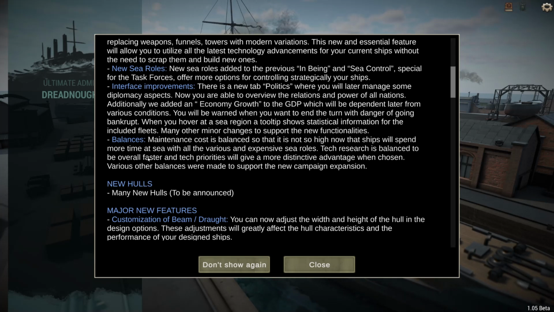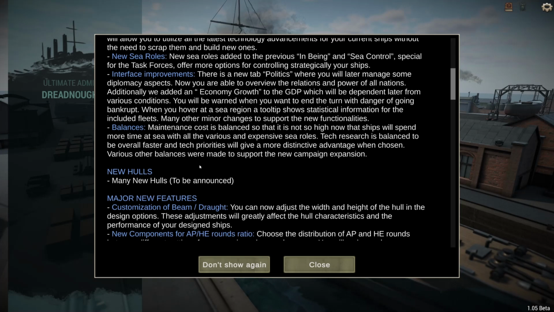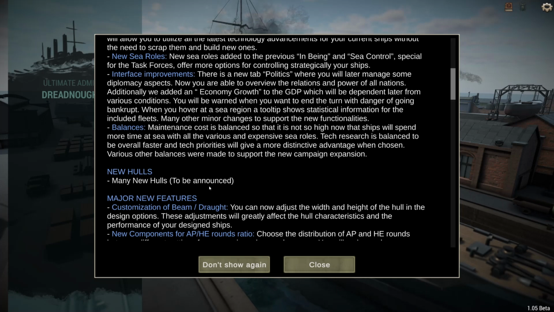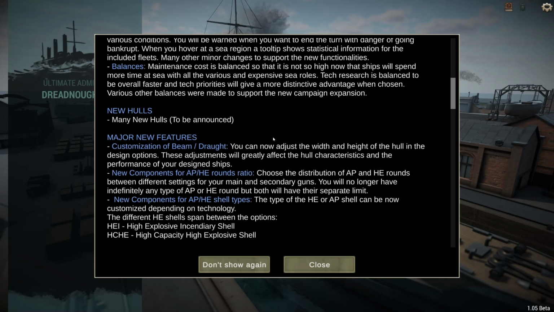Tech research is balanced to be faster. Yes, I think that's good, because before we really didn't see much in the way of tech actually getting researched during these short campaigns. Tech priorities are also improved. That's good. Various other balances, again, don't know. New hulls, no list. These may be coming later, of course. This looks very similar to the patch notes we put up on the forum.